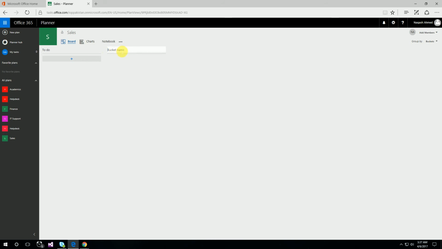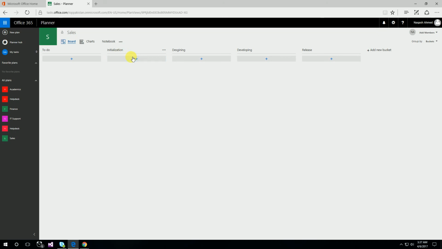Okay, so let's create our first bucket. Here we have add new bucket. Let's name it initialization. Buckets you can think of as phases for our projects. It can be the initialization phase, and then we have the designing phase. Okay, and then we have the developing phase, and then in the last we are going to have release. Okay, so these buckets will surely separate our concerns for our projects, and it will also help the users to understand which bucket we are going to work in.